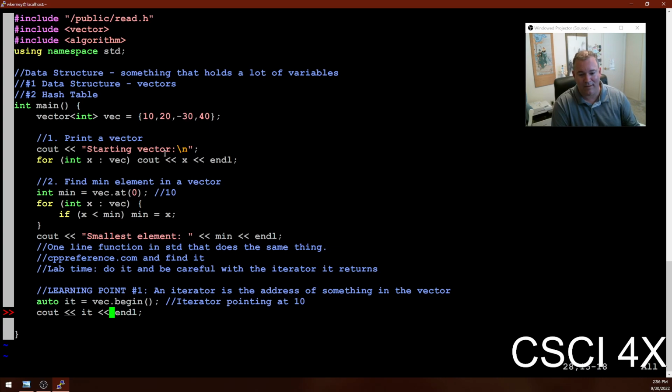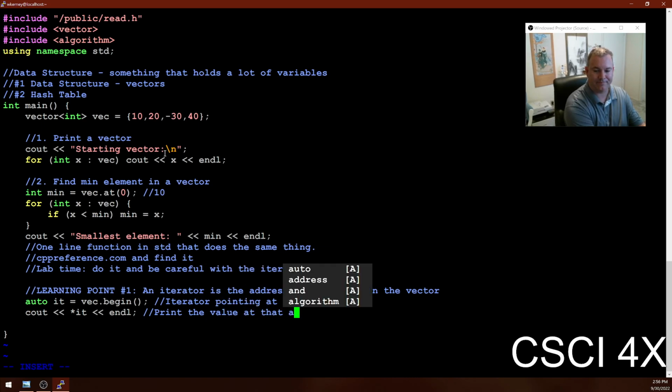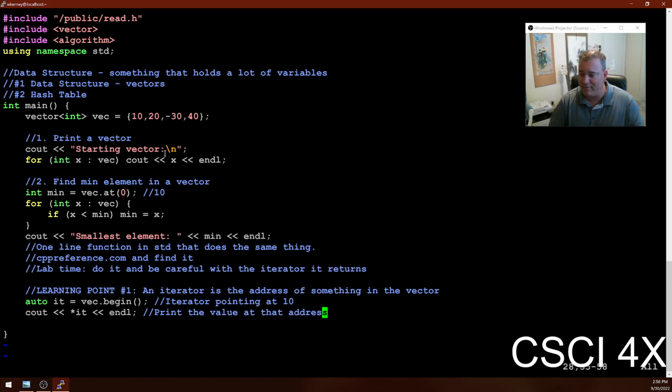If you want to get the value at that address, use the star operator. Print the name of the person living in that house. That's what it's saying. So that star there, you're going to need that for your lab time today, because there's a function that will find the minimum element for you, but it returns an iterator.